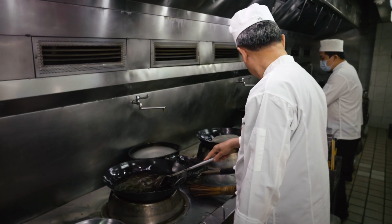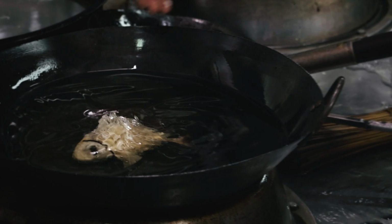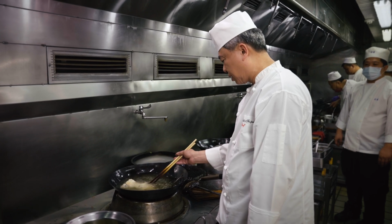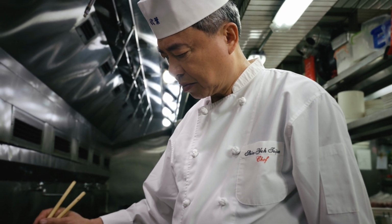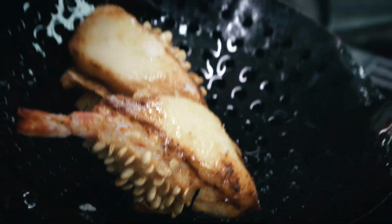Everybody loves fried food. It is so delicious. The exact oil temperature needs to be controlled very carefully. As the carp-shaped prawns go in, you can see the slow bubbles forming. It can't be fried at too high of a temperature because the outside will burn without the inside getting cooked properly. So chef really needs to control the length of the frying and also the temperature. It's like the little carp-shaped fish are swimming in the oil. He's gonna make it nice and delicious.